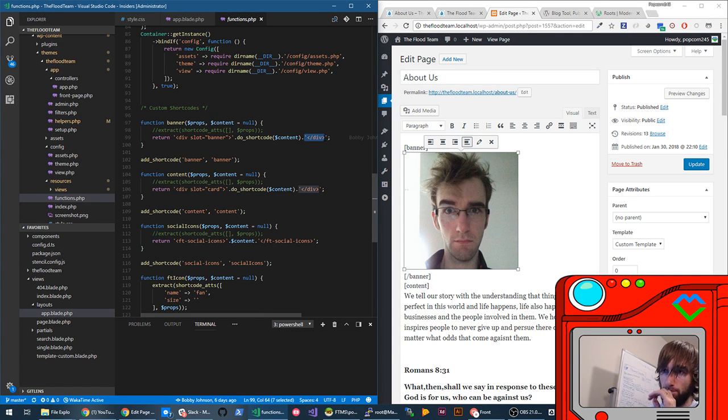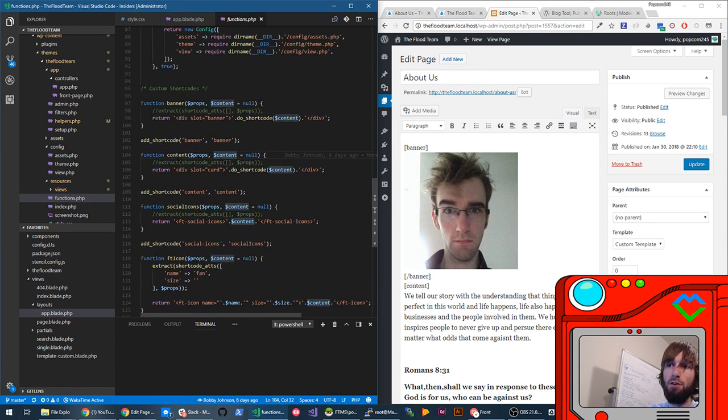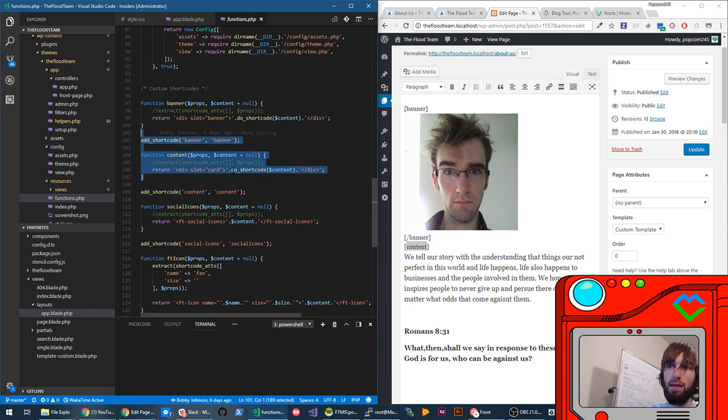I mark up. And you can see, once I make the function that does that, I then add the shortcode, say what the shortcode is going to be as far as what the user's going to type, and then pass in the function that it's going to run whenever it actually sees that shortcode inside of the lump of text. And I've also got one for content, so that's what makes this content section here. And both of them are the exact same. They're just popping the content of whatever's in between them into a slot with the corresponding tag.